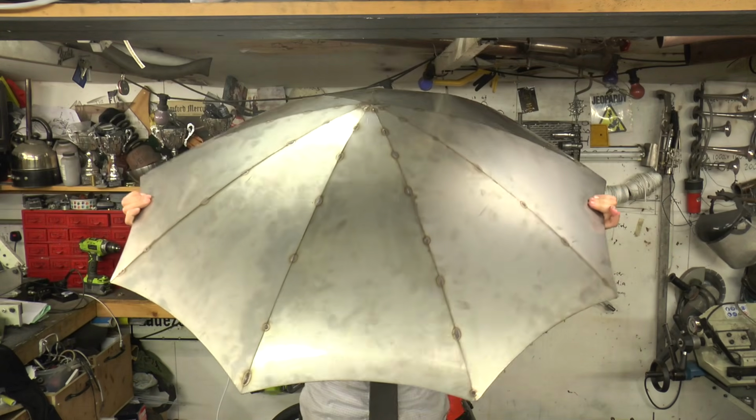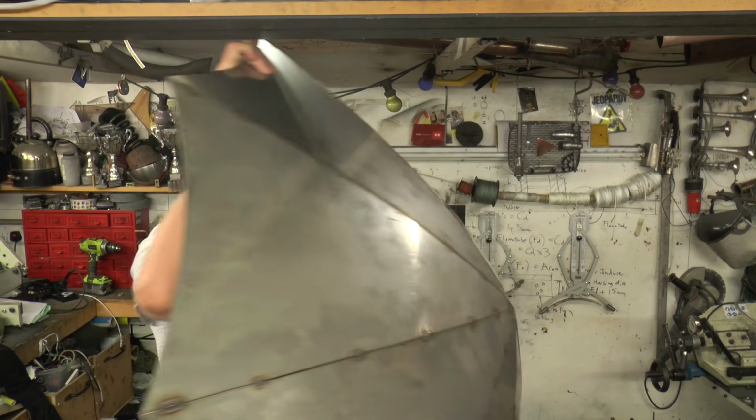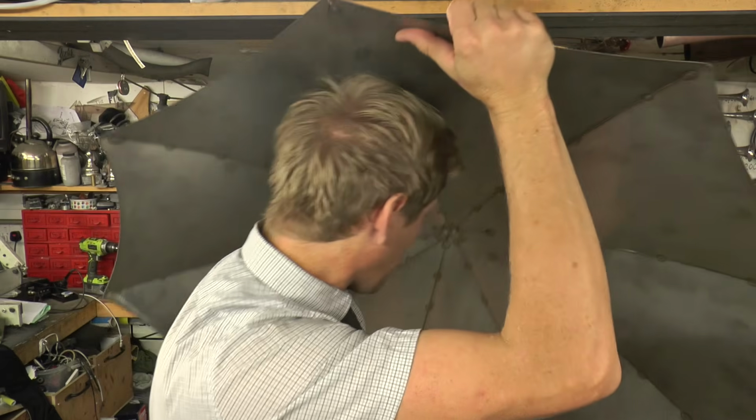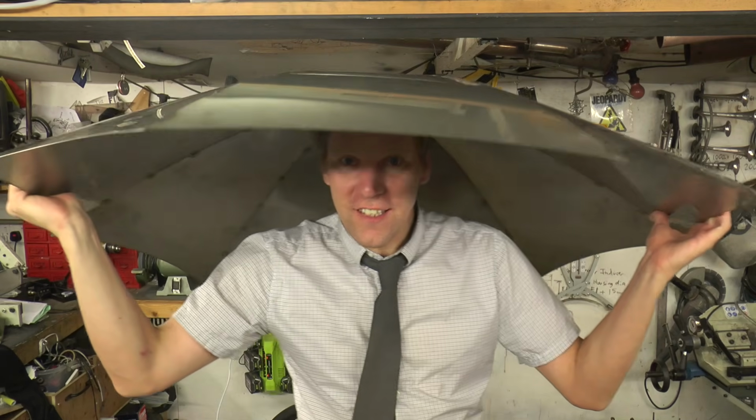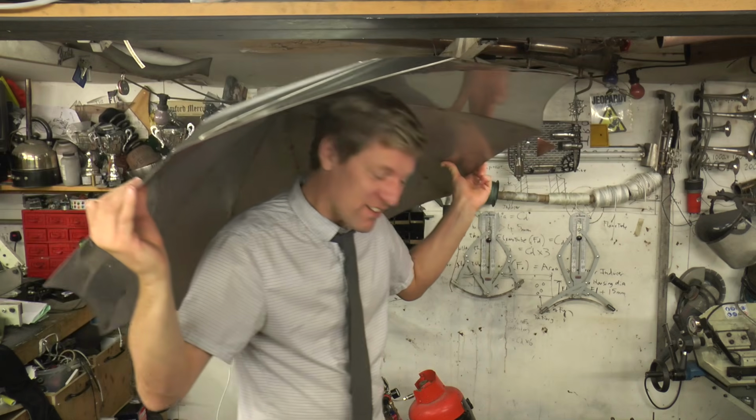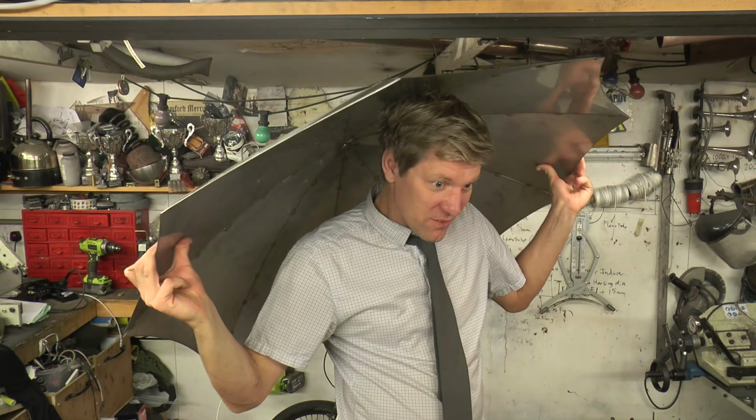This is pretty cool in its own right, look, stainless steel umbrella. Now I've only tack welded it, so the next part we need to do is take the old patio heater to bits and see if we can kind of fit it up inside here, give it a nice handle, and there we are, Mary Poppins, eat your heart out. And it's nice and light.